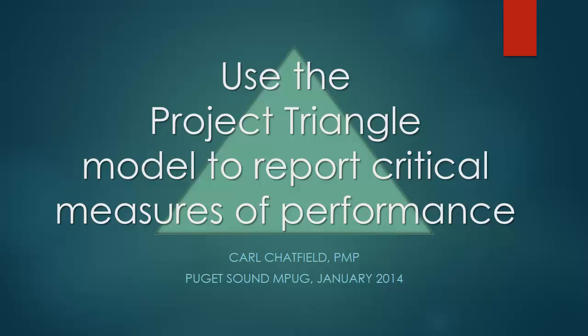So here we go. The focus of my talk is using a model called the Project Triangle, which probably many of us are familiar with, specifically, though, to focus in on critical measures of performance. And I'm going to talk about why I picked this approach when Bill first talked to me about really focusing on reporting of project status and why I came to this model.